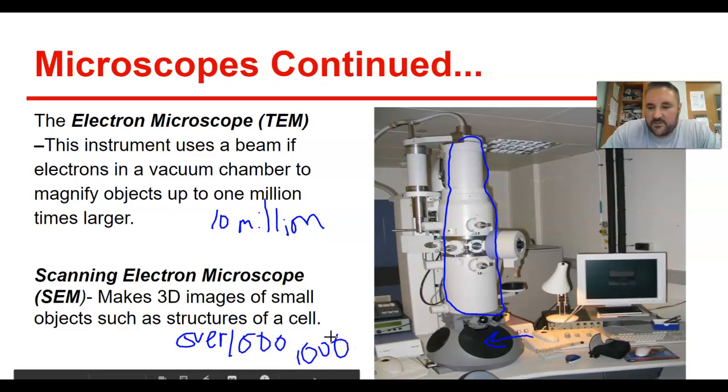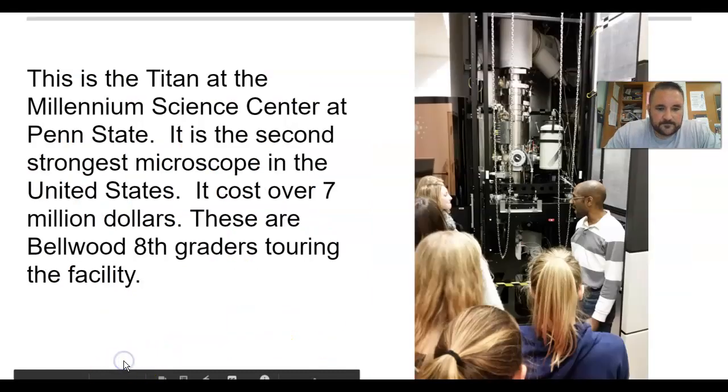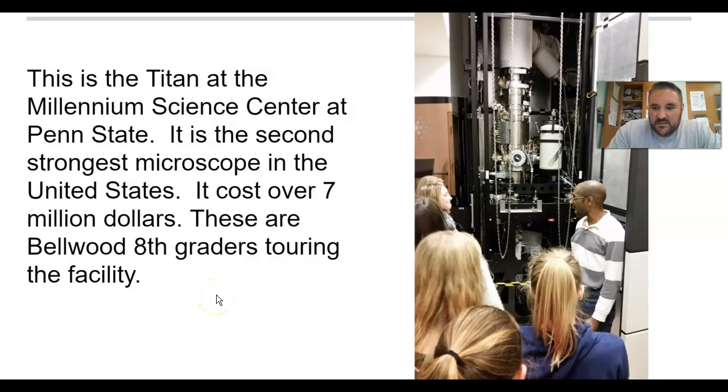The closest electron microscopes to here, Penn State has a lot of them. There's a place called the Millennium Science Center at Penn State that has like 15 different types, and they have a really big one that I'm going to talk about shortly. This is the gentleman who runs it. This is called the Titan, and it is at Penn State University. I had the opportunity to take kids there for a few years, and instead of going down on the nano scale, this goes to the pico scale. It was over $7 million for this machine, and it's like 14 feet high. The way this gentleman described it to me is if we could make an atom hold still, we could zoom in and look at it.